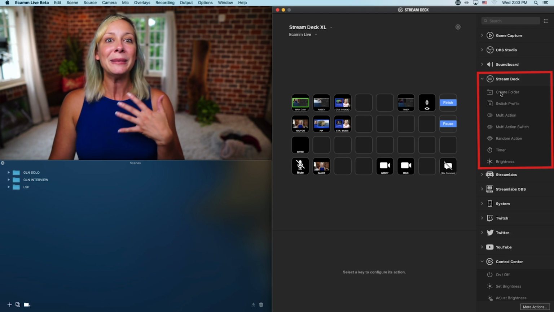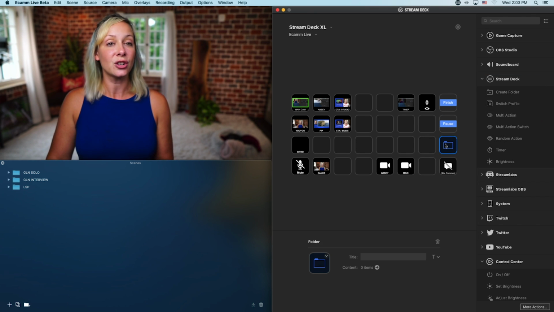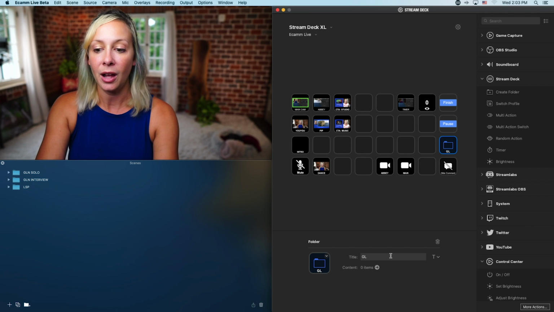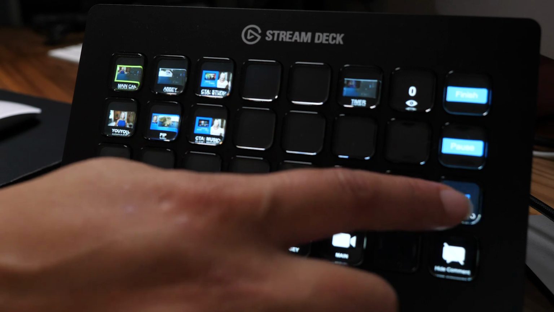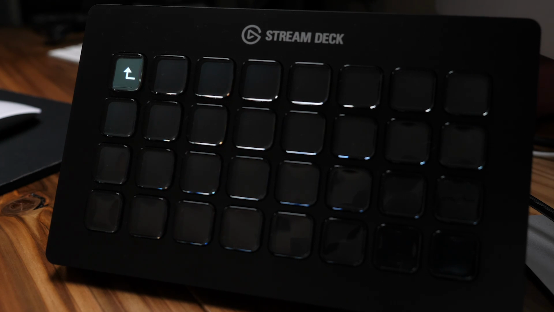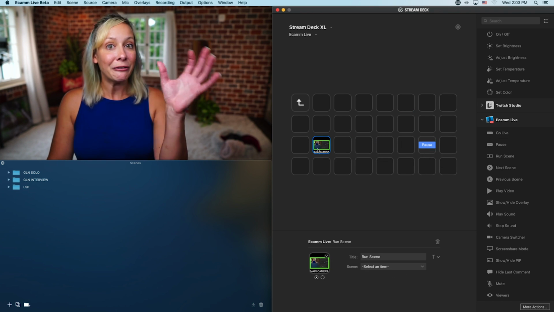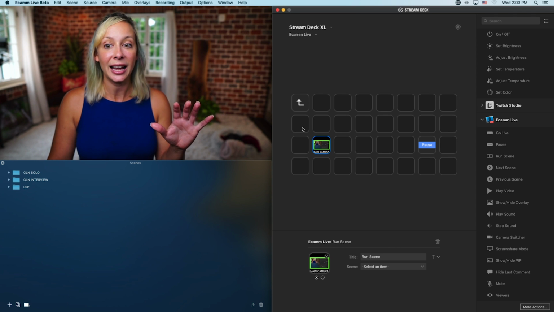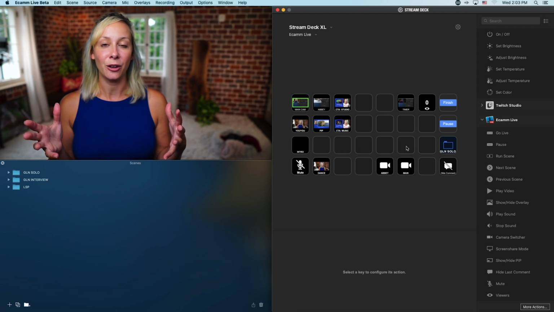So in the Stream Deck section of your Stream Deck software, you're going to create folder. And so what you can do here is just drag and drop, name the folder. We'll call this GLN Solo. And then we can double click right on Stream Deck, or you can single click, and you have a whole other blank screen to deal with. Now you can start loading in all of your different buttons and your pause button, your run scenes. You can fill it up with a completely different production line than you did in the main screen. So you can have as many folders as you can fit on this main screen, and you can set it up exactly how it'll please you best.